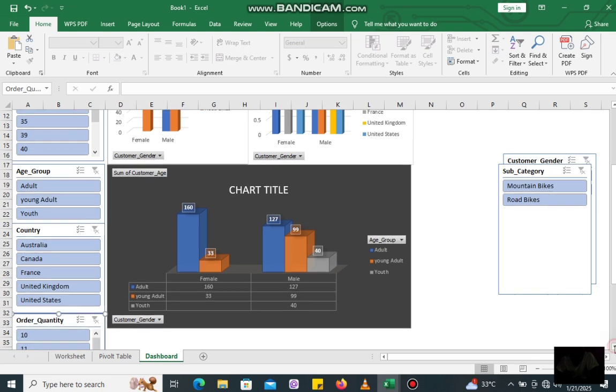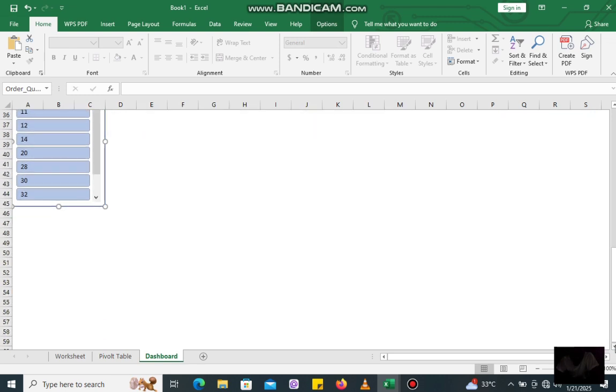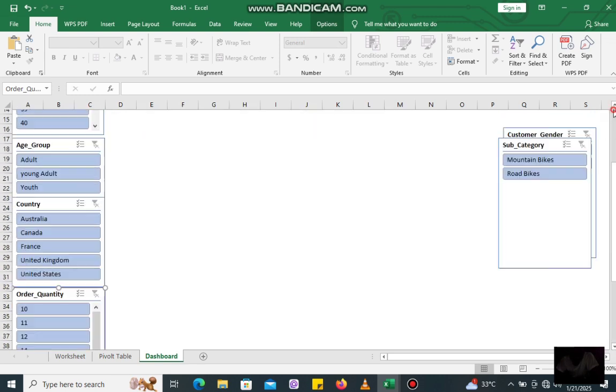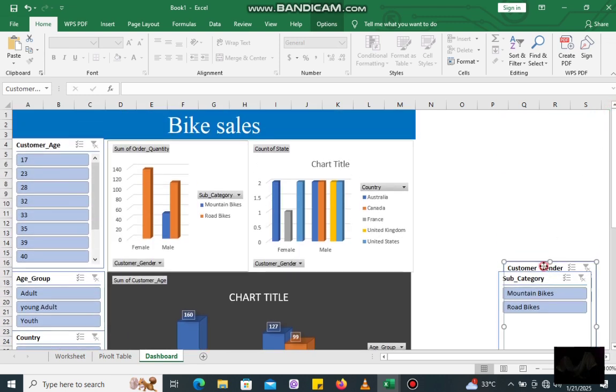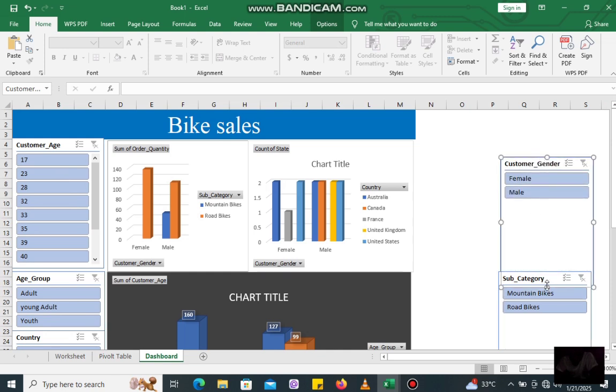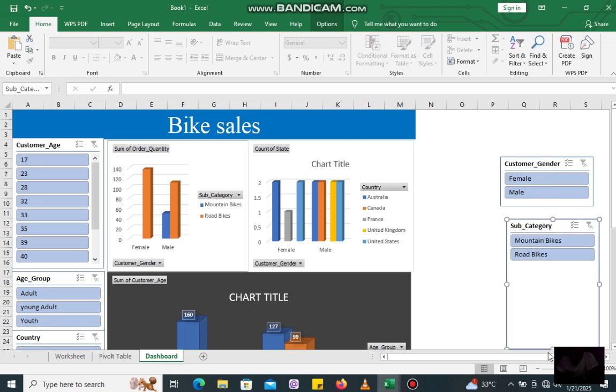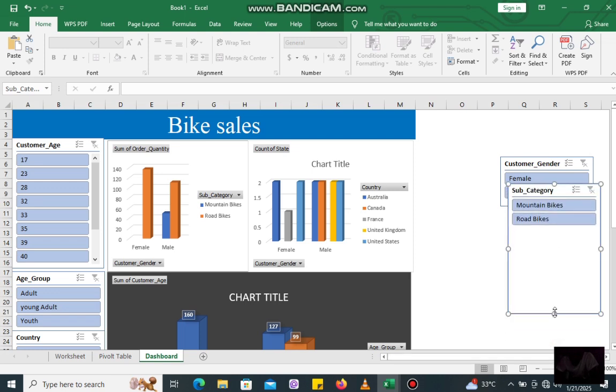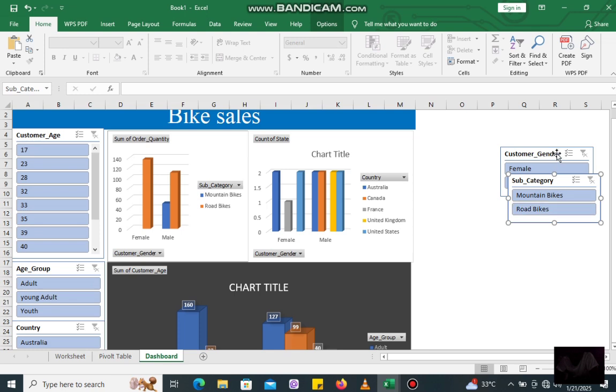And one thing I forgot to tell us is that these slicers are just like I explained. When you click on any of them, what will show on this particular graph that we have here will be the value, indicated in this graph. So this is how to create your dashboard, the basics actually.